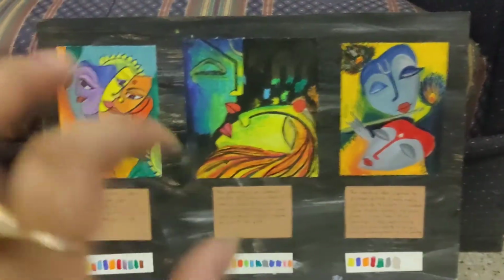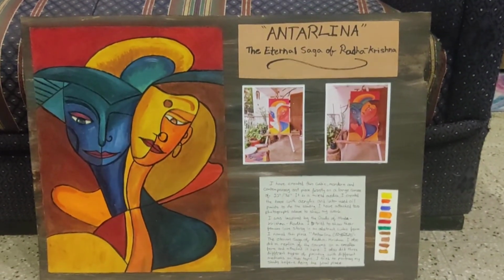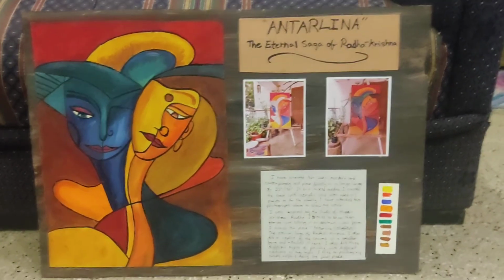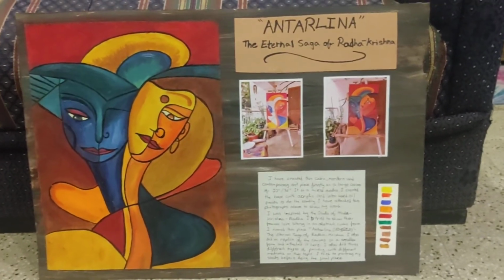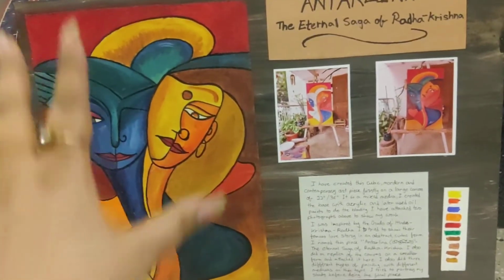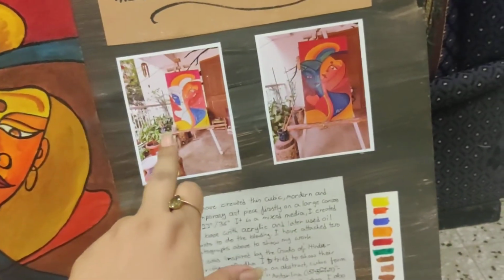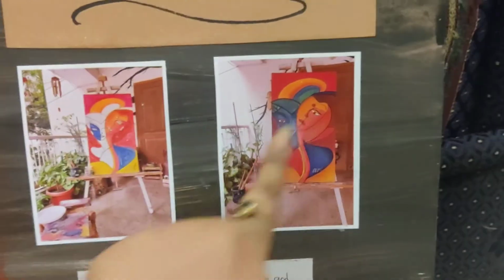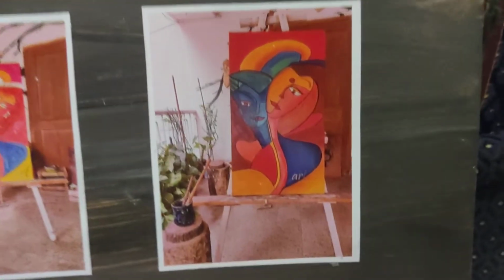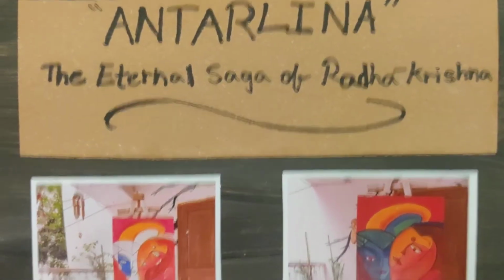So these are the studies I initially did, and then this is actually my final piece. I call it Antharnila, the Eternal Saga of Radha Krishna. I picked this particular one as my final piece. I'm submitting this. Before doing this final piece, I actually worked on a very large canvas, as you can see. This is the work in progress. This is the finished version. And it's called Antharnila, the Eternal Saga of Radha Krishna.